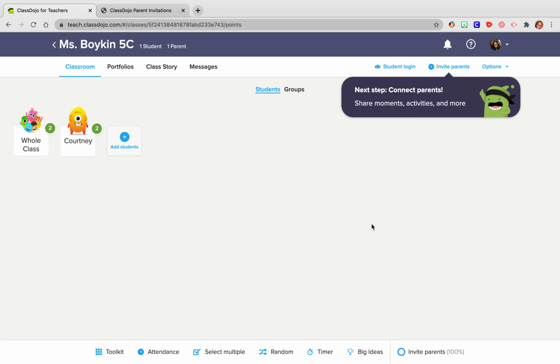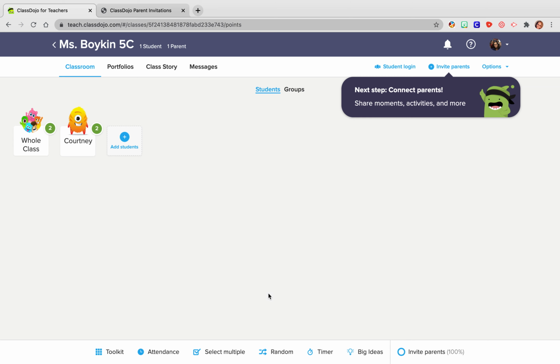This way, when the parents log on and they're looking to see what they lost a point for or what the warning was for specifically, they can see, oh, okay, I don't really have to ask Courtney and get her opinion. I mean, I can ask her to see what she tells me, but I already know that you're having a hard time in the hallways because you're running, playing, and now we can talk about it. So I like to add notes when I take away points just so I can remember and also the parents can just know right away.